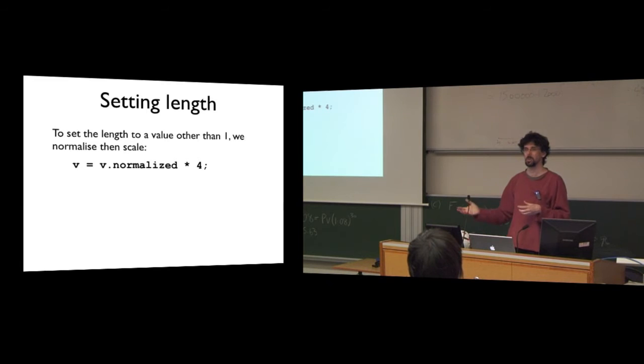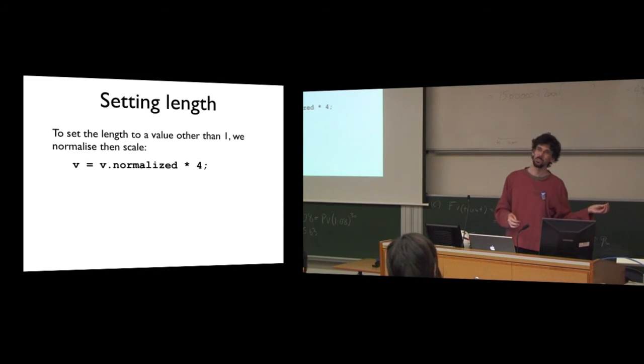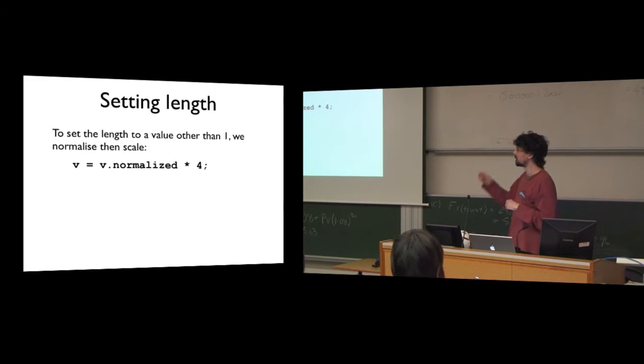Okay? So you can't normalise the 0 vector because you can't make a vector of length 1 that doesn't go anywhere. Every vector of length 1 goes somewhere. The 0 vector doesn't go anywhere. So if you normalise the 0 vector, you'll get back the 0 vector. It's the only vector that can't be normalised. Any other vector can be stretched or shrunk to make it of a known length. The 0 vector is always length 0, and no matter how much you stretch it, it'll still be length 0. So you can't normalise the 0 vector. Usually this doesn't affect your code too much, but sometimes you've got to think about what it means.